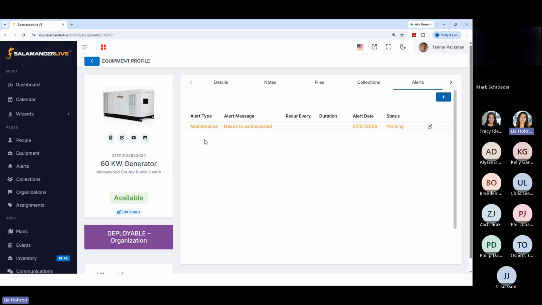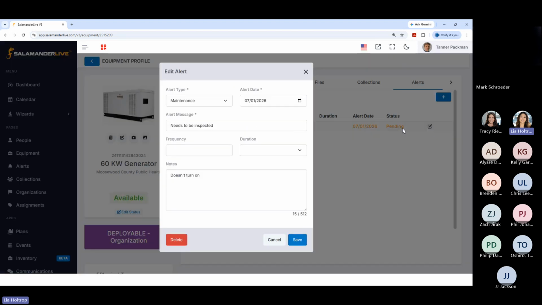Now, when you have a pending alert, you'll see that there is an edit function to the right. It's the only time you'll see the edit function, during pending statuses. So if I need to edit this for any particular reason, I can click the edit button. It's going to pull up the edit alert form again, and I can go in and make any changes to this.